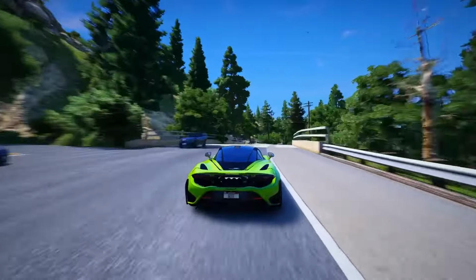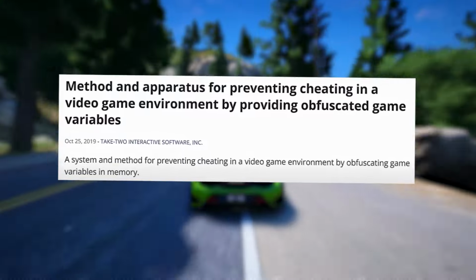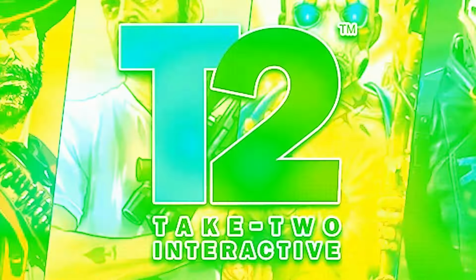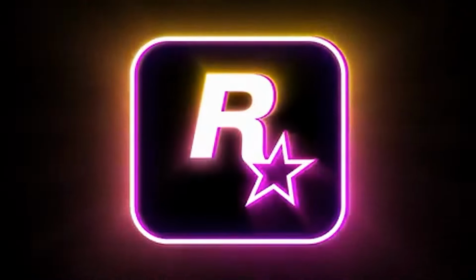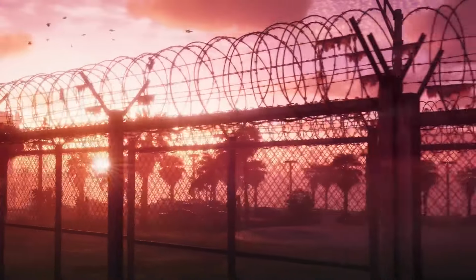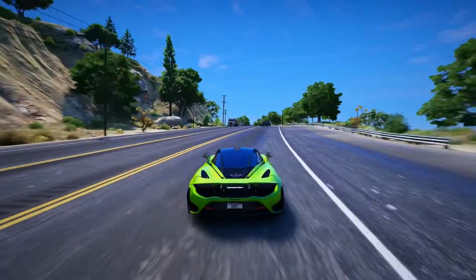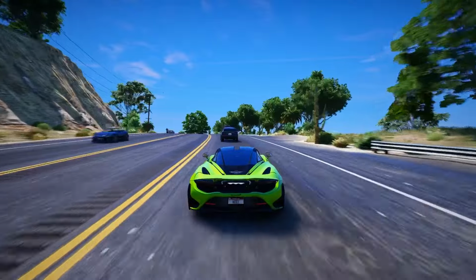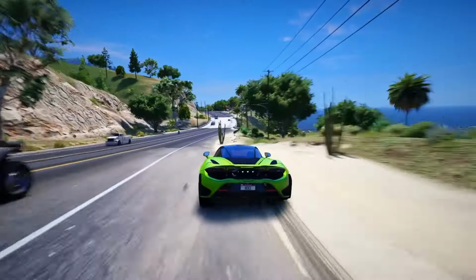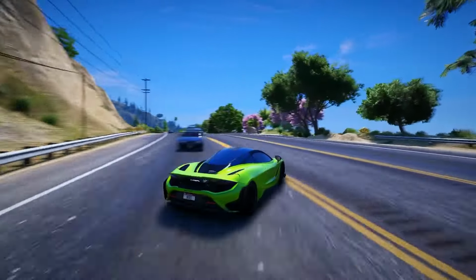The patent responsible for this enhancement is titled Method and Apparatus for Preventing Cheating in a Video Game Environment by Providing Obfuscated Game Variables. Filed by Take-Two Interactive, Rockstar's parent company, in 2019, this patent outlines a system and method aimed at curbing cheating within video game environments. By disguising game variables in memory, the patent seeks to thwart attempts by players to monitor and manipulate values such as health, ammunition, and in-game currency for unfair advantages.